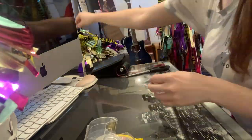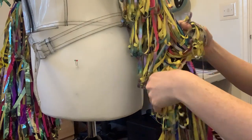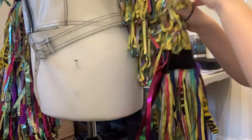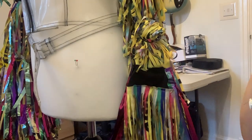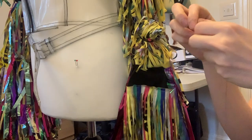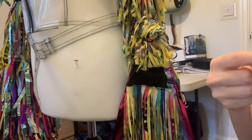And then I just took the jacket sleeve and started making space on it to reveal the fabric underneath. I took the strips that were already on the jacket and just tied a hair bobble around it. It won't really affect it because it's just stretchy fabric. And then over those black bits of fabric from underneath, I just literally stitched each strip to that fabric.